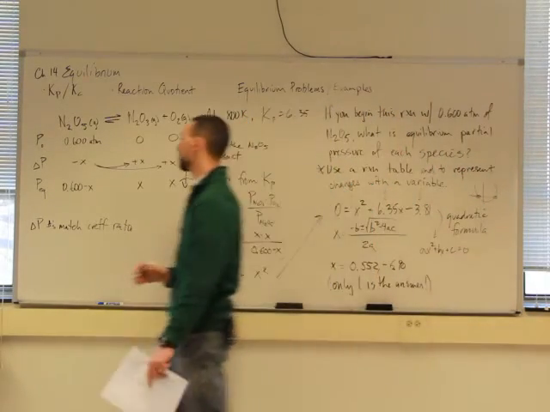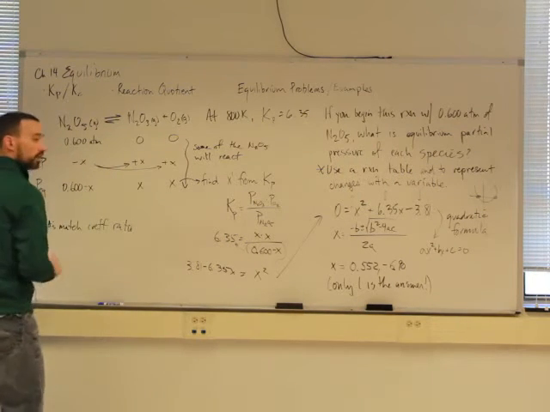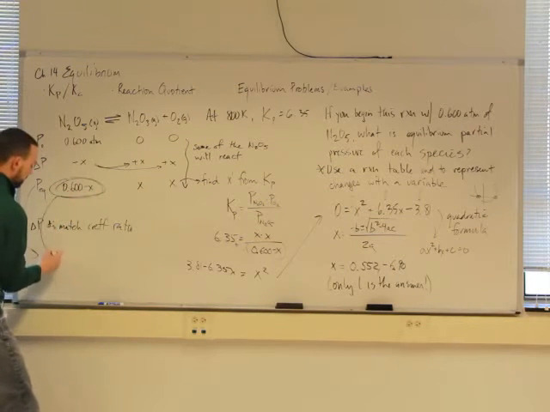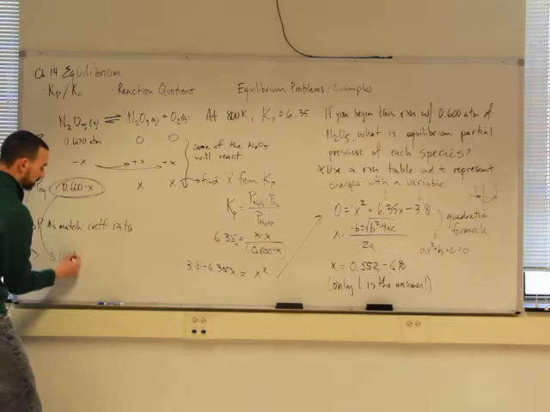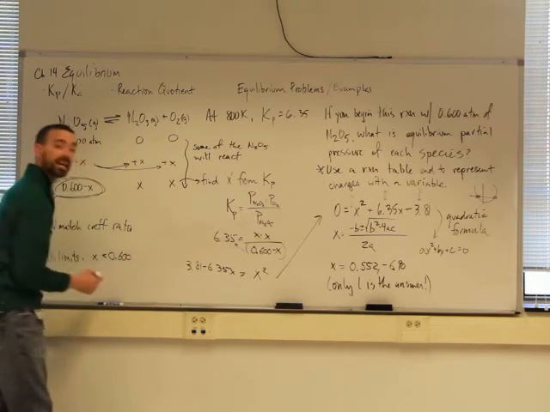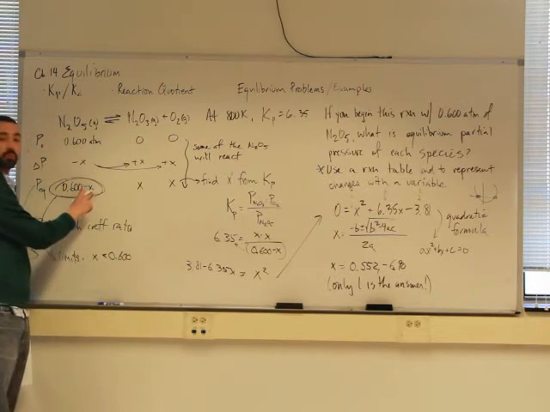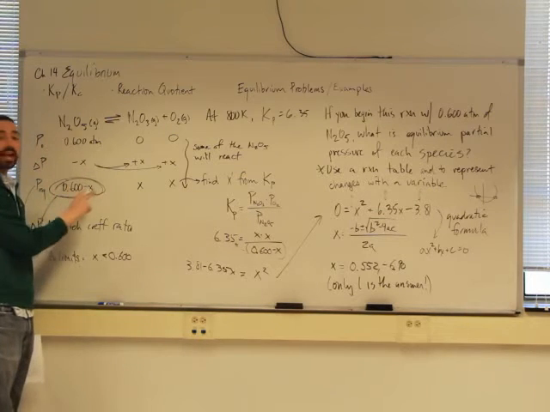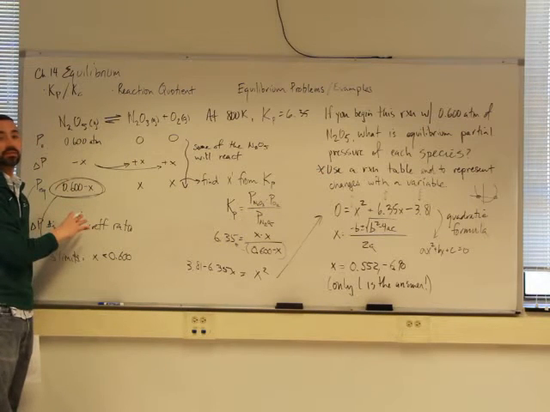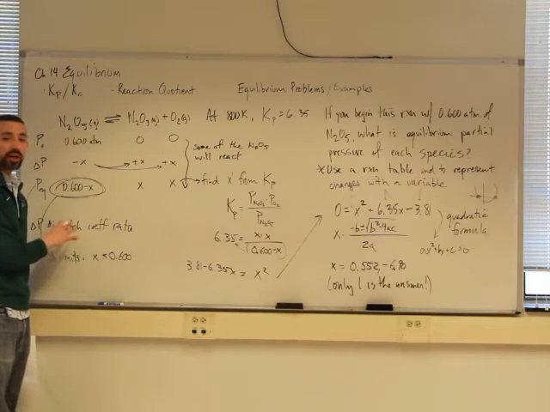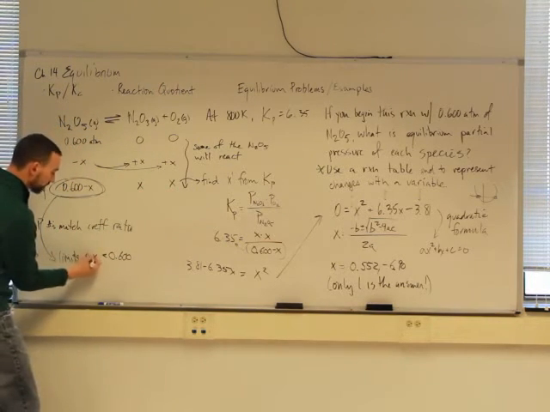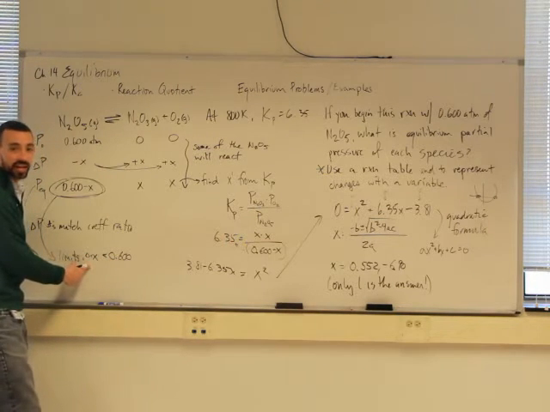And that's where thinking about our answer ahead of time would have been useful. So I haven't done that yet, but based on this idea right here, this tells me the limits of my answer. That x has to be less than 0.6, right? Because if it's bigger than 0.6, this would predict a negative pressure for the N2O5, which doesn't exist. So that limits it. And x also has to be bigger than 0. Otherwise, these things would still be 0.